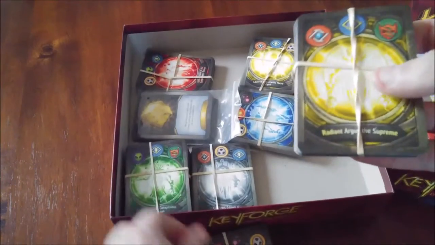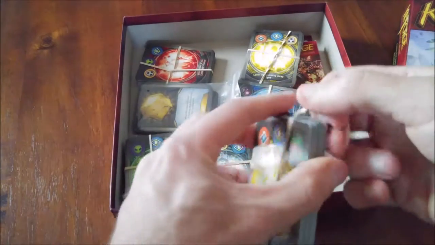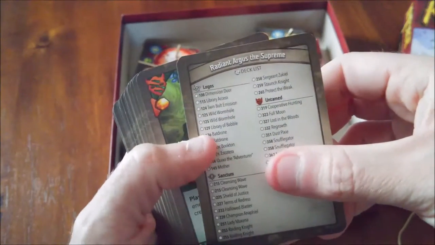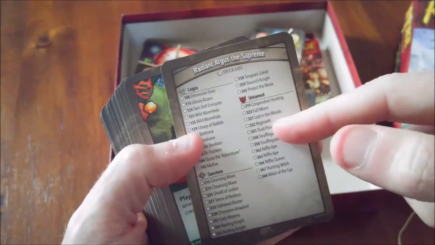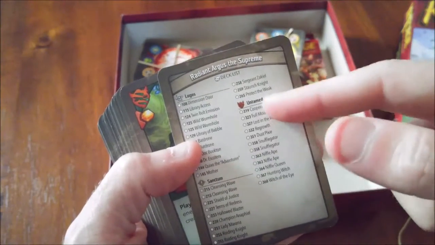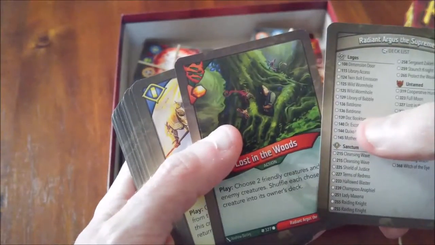Look at one of these. So not for spoilery reasons, we'll look at one of these starter deck lists, and you can see there's a nice little component list that every single deck you get will come with. Every deck consists of these 3 factions, and there are 7 factions total. There are only 4 different kinds of cards in Keyforge.